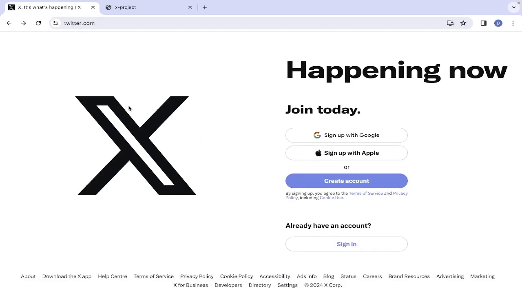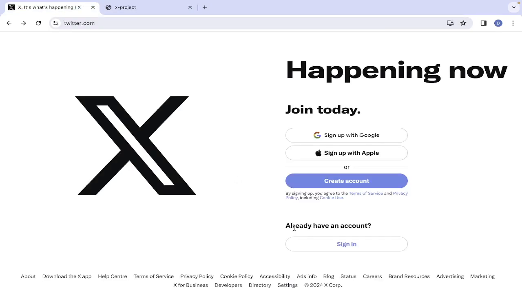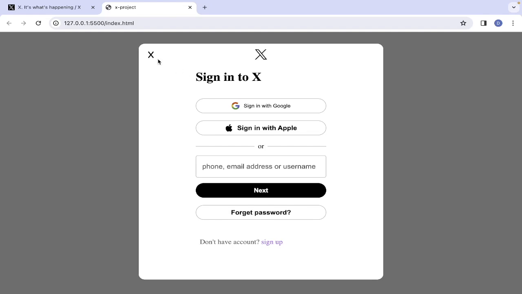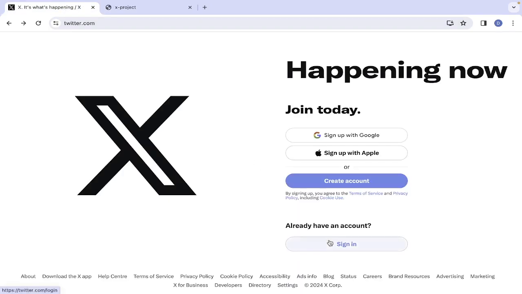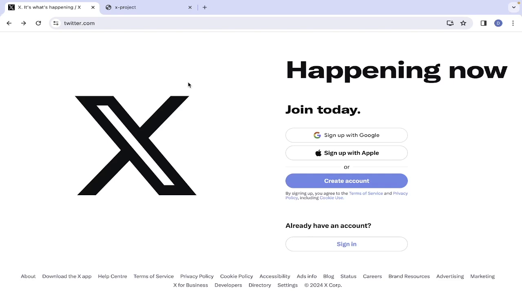So folks, now we've been able to build this, and we also have this so far. So now our job is to be able to click this sign in button, so that when we click it, we should be able to open this page over here, the sign in page. So over here, you see that when we click this, it opens the sign in page, and the background for the other page turns to something else, a gray color, something like that. And once we click this close icon, we should be able to exit this, and the background color changes back to white. So that's what we have to do now.